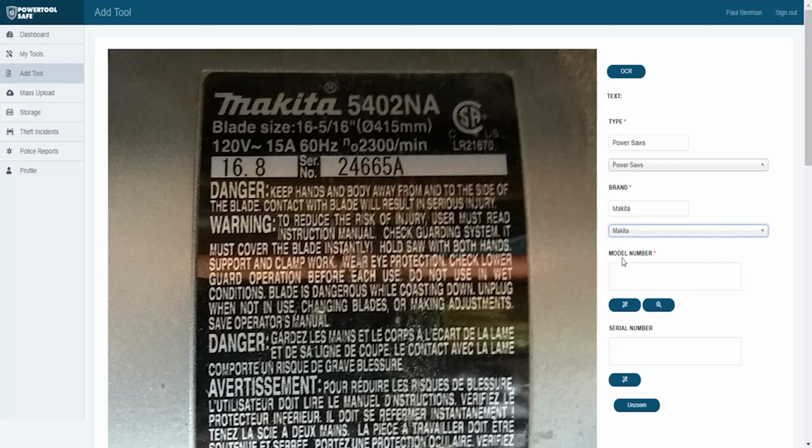Further down, I can be more specific with the description. This helps for sorting later and allows you to view your full inventory of saws. Then break it down by types. Then do the same thing for brand. Select the drop-down menu and start typing the brand. Once you see it, select it from the list, and if you don't, you can type it in the box above.